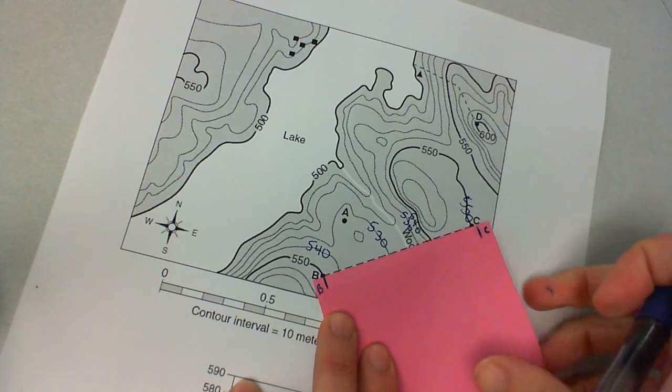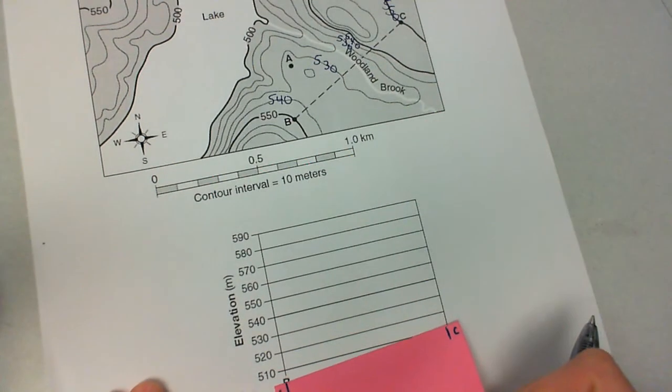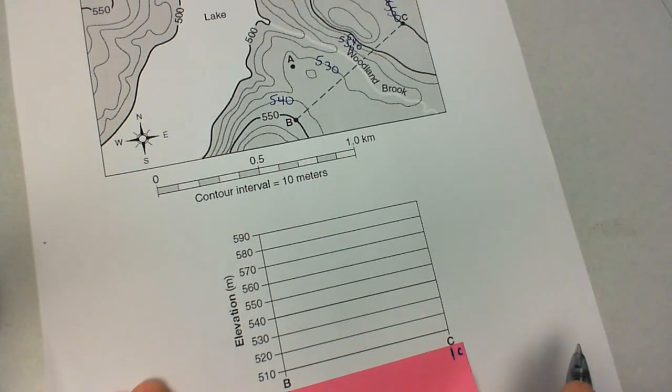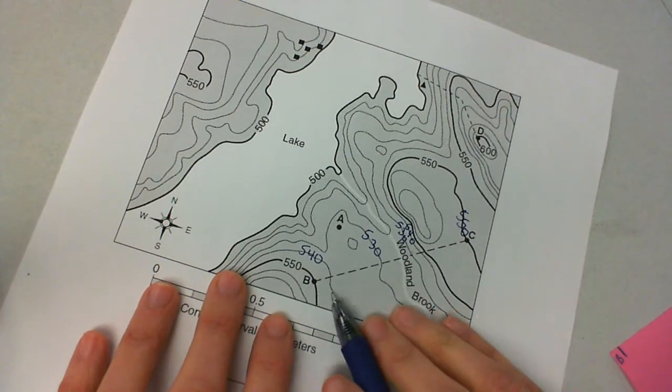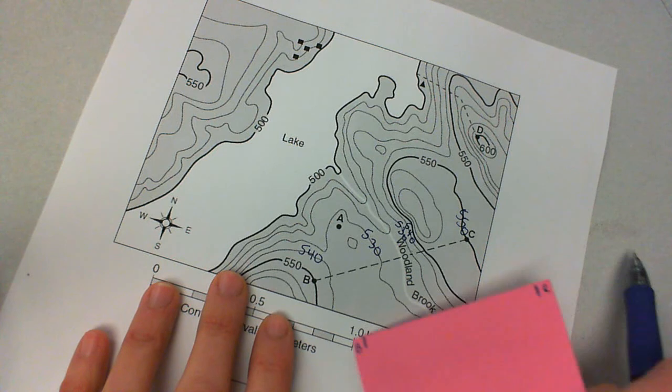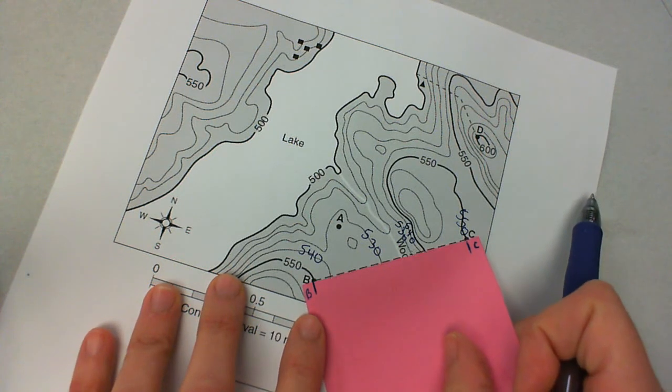If we take that, we bring it down to our graph. B matches up with B and C matches up with C. But if, say you had a map where they had all of the numbers labeled down here and you went to put your paper there and you covered them all up with the paper. So you decided that it would be better to just turn the whole thing around and you do that.